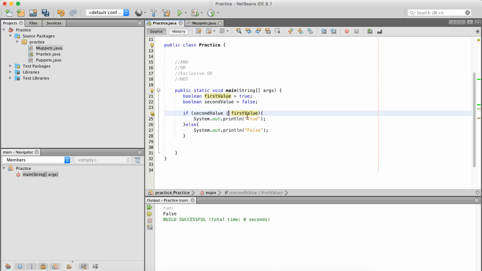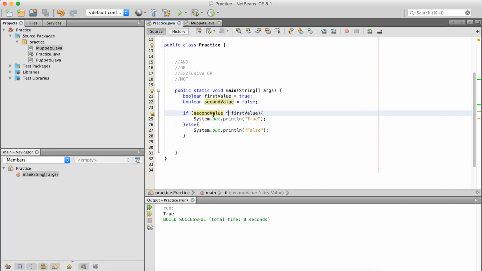We have the exclusive or. Now this one is kind of funky here. Now this is kind of saying like this or that. As long as you have one of each value, I'm very happy about it. So we should expect to have true, which we do.